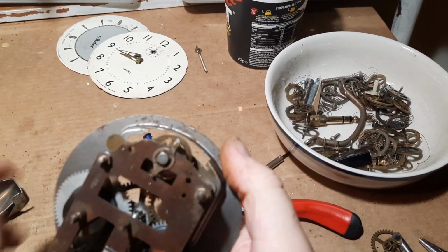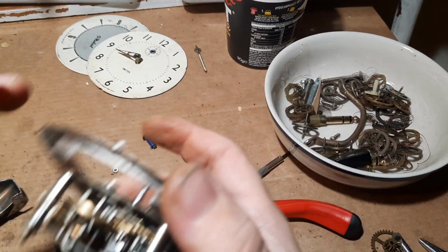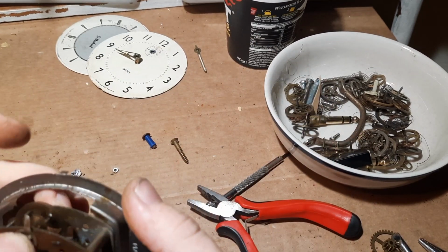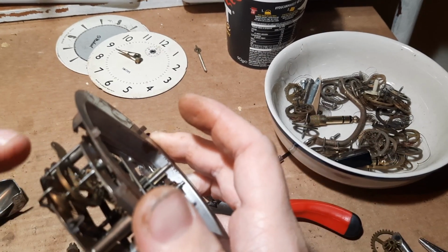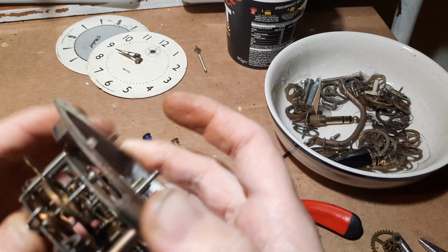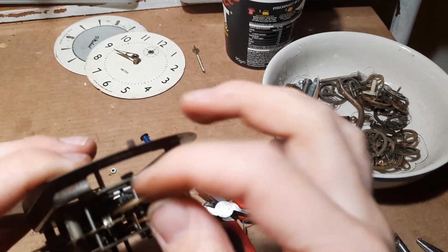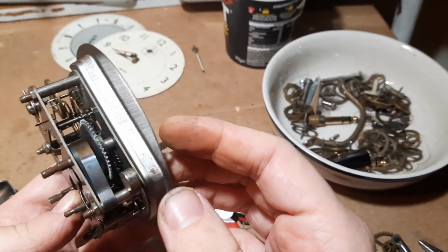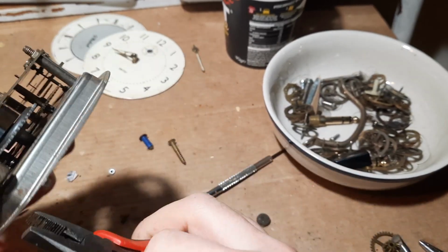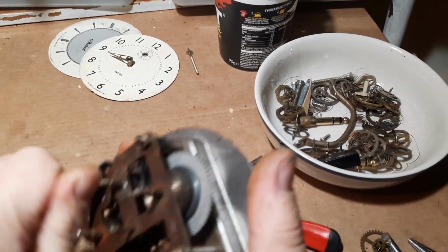Yeah, I also removed the regulator and put a new one in. I also changed the, not regulator, balance cups, because I swapped those over as well. But, oh, what happened there? I pushed it and it stopped. That's because I haven't tightened it up properly, I don't think. Yeah, I need to readjust these things in a second. Yeah, that seems to be all hunky-dory. So let's put the bell in, and that's the last part, I think.